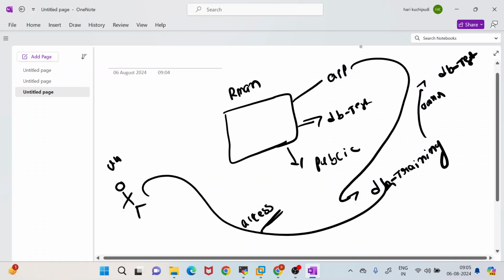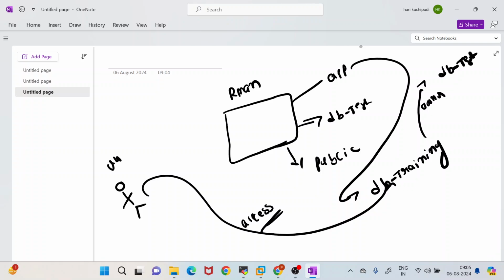So now we will see what are all the privileges that user U4 should have to get access to the db_training table which is available in the app schema of the rman database.